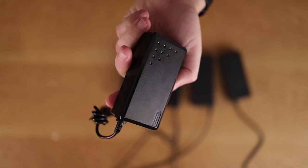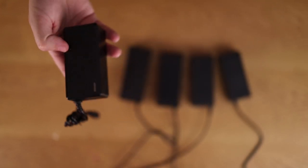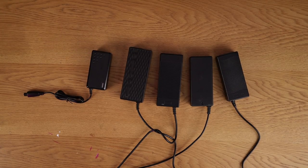I'm surprised with how small the charger is. Here it is compared with some of the other boards. Being so small also means that you can carry it with you everywhere you go and charge your board on the go.